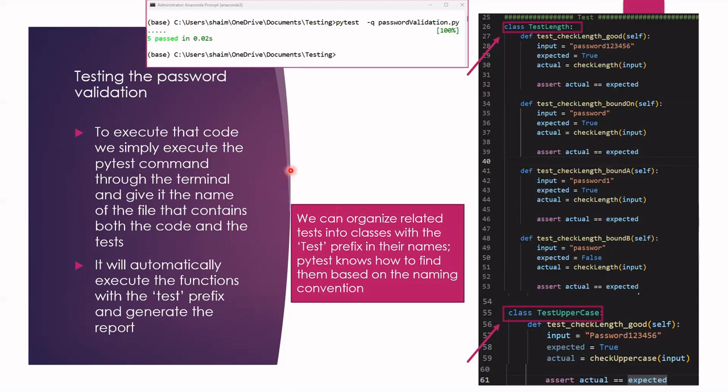Now I organized my test cases into 2 classes just to make it easy for me to handle the test cases. Now when things get bigger, now you see we have only 61 lines, and as we keep adding code and we add tests, it eventually becomes unmanageable. So it's better to separate them in different files.